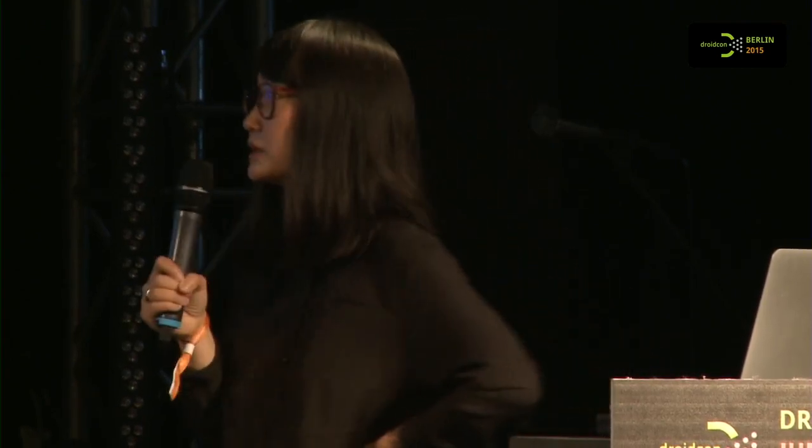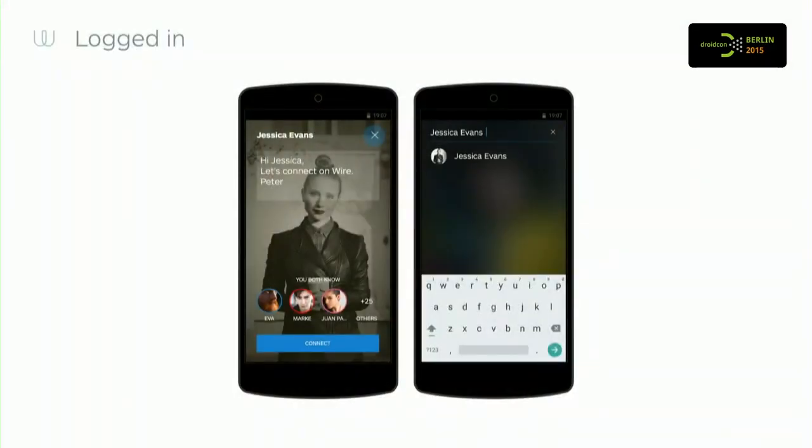So this is how we would implement first click free for Wire. If the user is already logged in, we would show the user profile that was opened through Google Search and with immediate options to connect to that person. If the user closes the profile, we would continue to navigate elsewhere in the app, to the search inside the app.